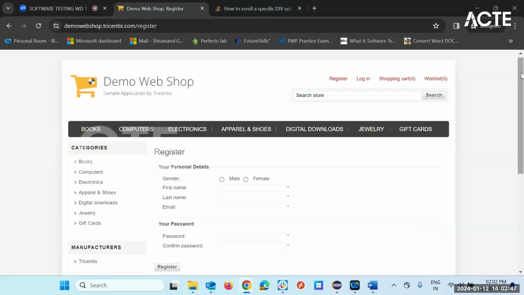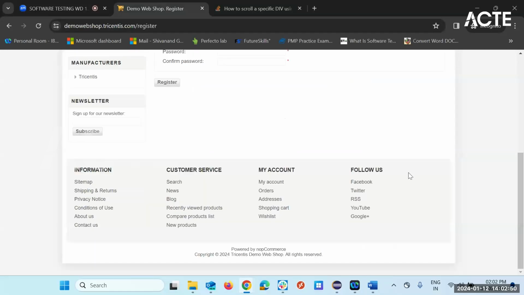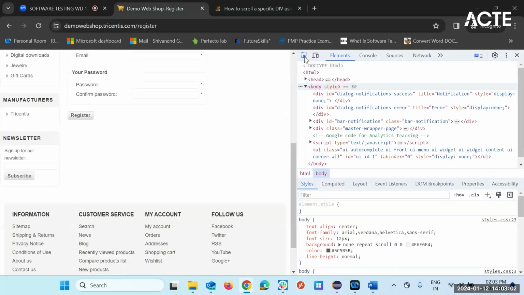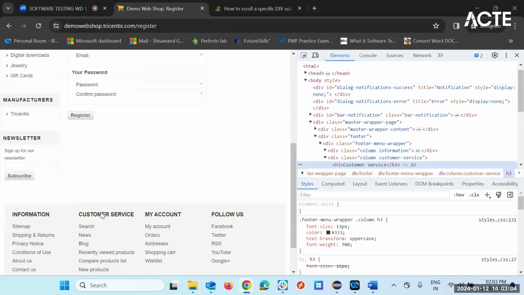Now we have scrolled the page. What if you have a scenario to scroll to an element, where you want to validate this element? To scroll using the element as a reference, first you have to know the XPath of that element. This is your XPath.